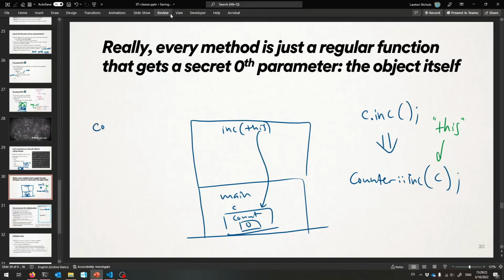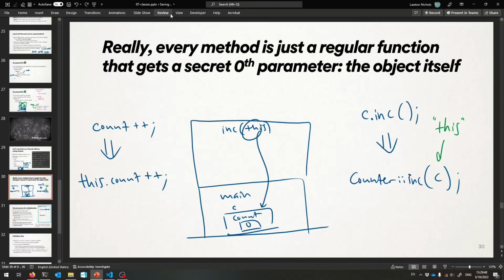Okay, so saying count plus plus inside of the increment method, because that's what it's running, right? It's getting translated into an expression involving the this parameter. That secret parameter. It's really getting translated into this dot count, essentially, plus plus. Because this is a secret parameter that gets the current object.